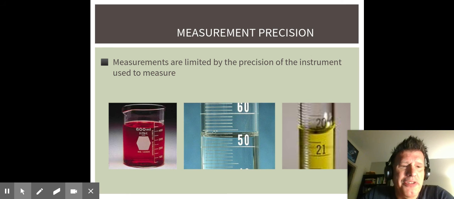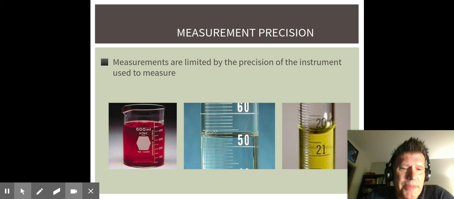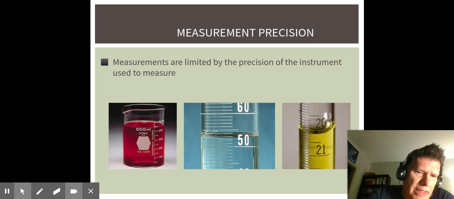Measurement precision. Probably next week, we're going to be doing a lab online, and they're going to ask you to look at some various units and make sure you can read them. And again, this is always the fun part, where to read the liquid. I think you remember the rules for the liquid. It's always the bottom part. It's almost like a contact lens. The bottom part, that's where you go and look.